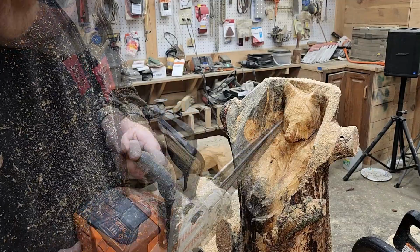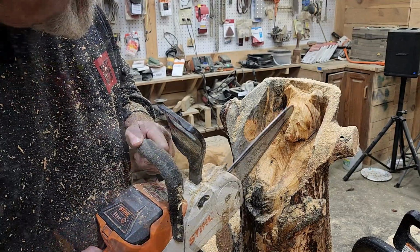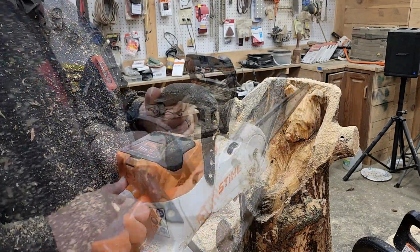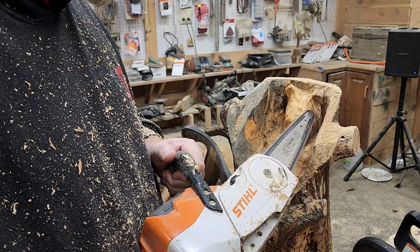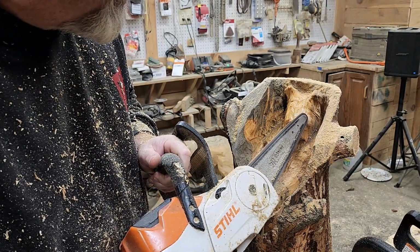Like I said, this isn't really going up for sale. It's just a thing that I do. I got a bunch of them laying around the shop, so I suppose if somebody did want to buy one, I might sell it, but what's it gonna be worth? It's gonna be worth more to me than it would be if I just made a little monetary gain off of it. Doesn't make sense, so I just kind of hang on to these.